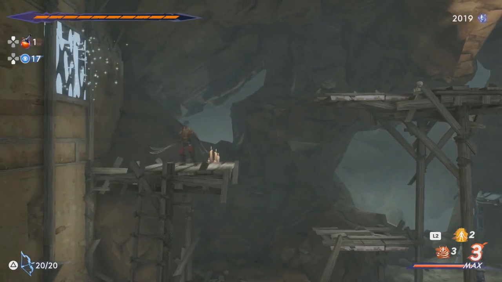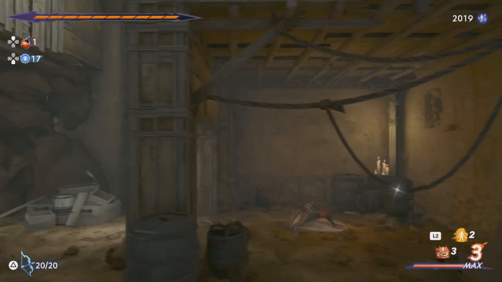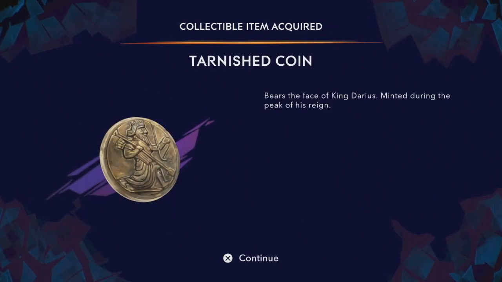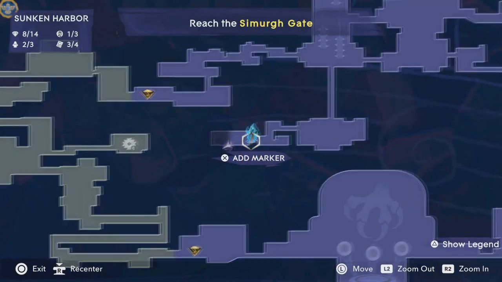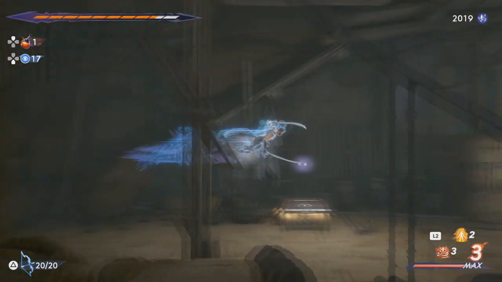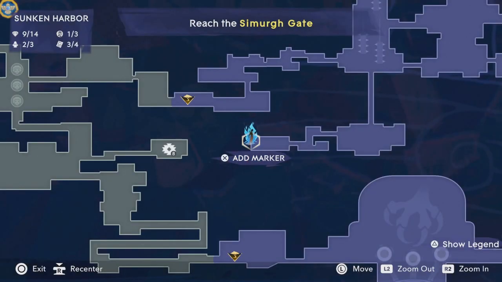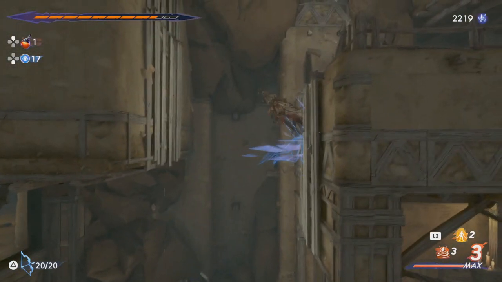Yeah, there is! It's a fake wall here. Nuts. Tarnished coin bears the face of King Darius, minted during the peak of his reign. Now we got another breakable wall here. Oh, these stupid arrows, man. 9 out of 14. We're missing one piece of lore, 2 Xerxes, and 1 prophecy. Wonder how long it's going to take us to find those.